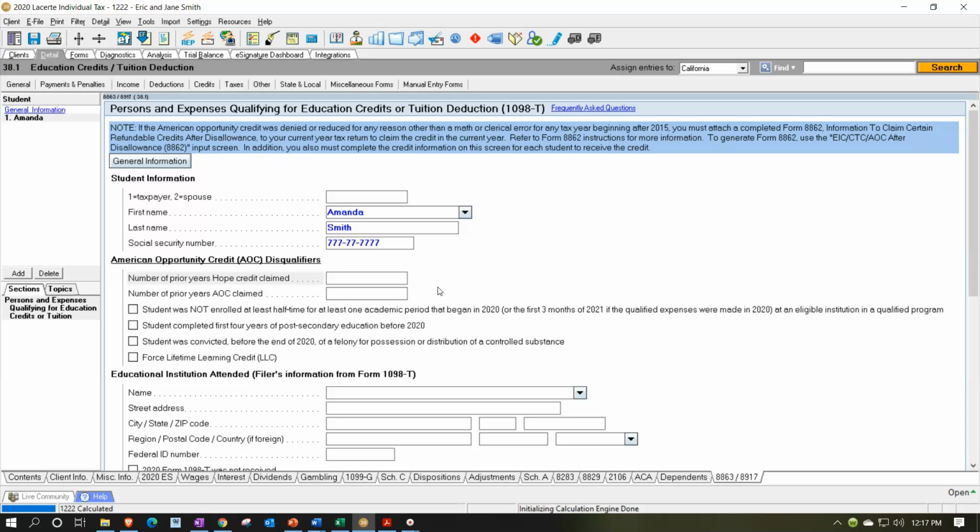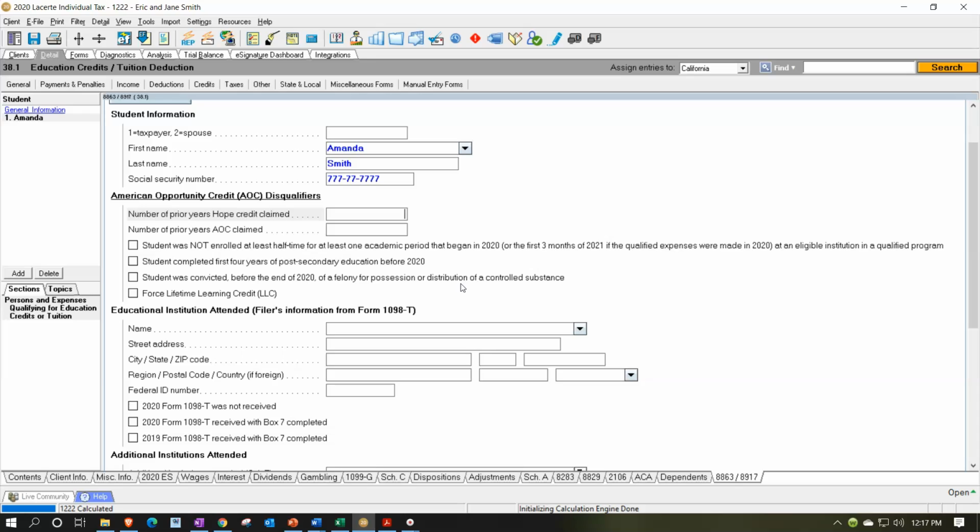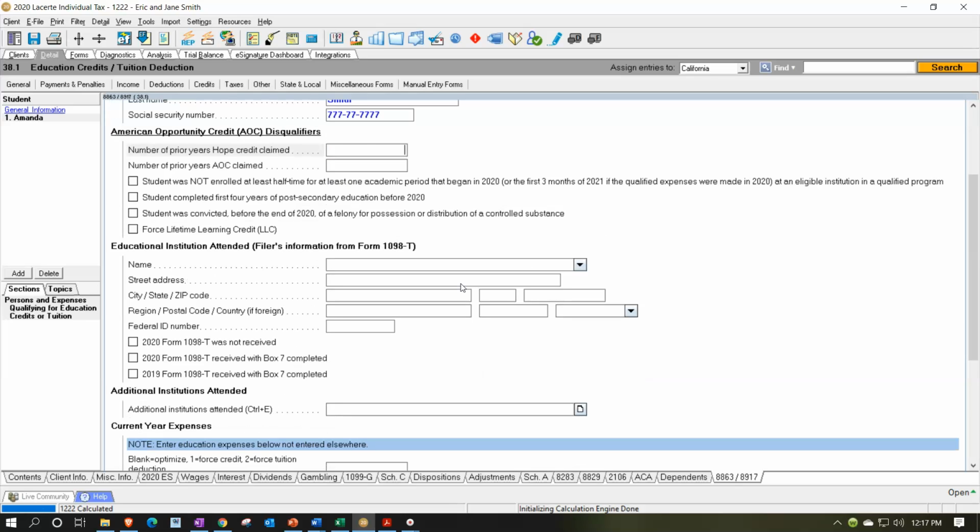Remember, there's going to be limitations on the two credits that you're kind of going for. You've got the HOPE credit and the lifetime learning credit. So we're going to go ahead and say they qualify for the HOPE credit here, but you can go back to the prior presentations to look at the qualifications for the HOPE credit and the lifetime learning credit. The general rule is that you go for the HOPE credit first. And then if you don't qualify for the HOPE credit, because that's usually the one that would have the most benefit, then you would go for the lifetime learning credit.